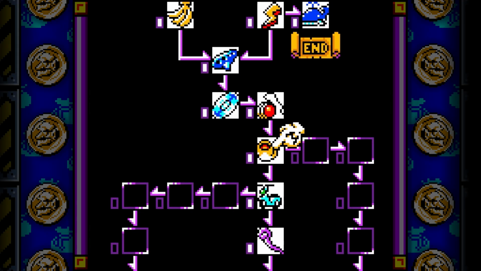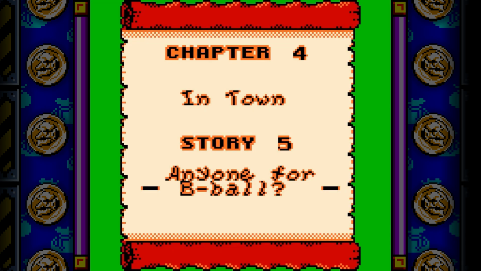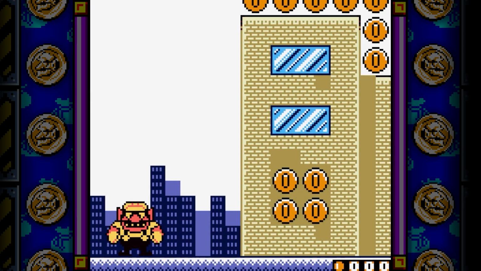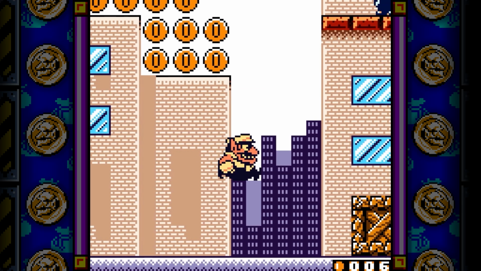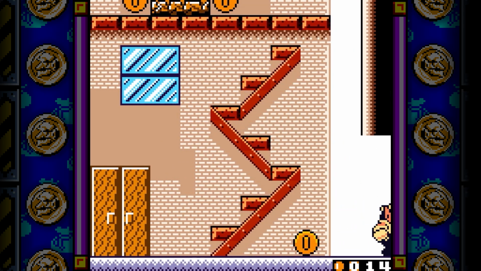In the last one we finished off our duties over in alternate chapter 3, and now it's time for us to go after alternate chapter 5. So, both of the latter two alternate chapters are located in chapter 4, technically. But despite being further down on the treasure map, we're going after the one that's here in chapter 4, story 5, rather than chapter 4, story 4.